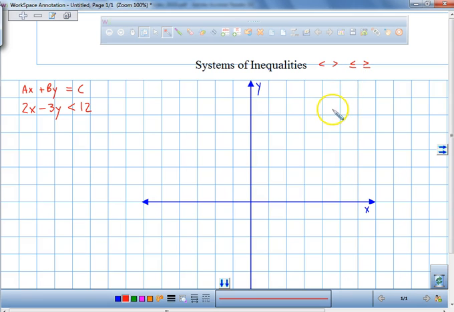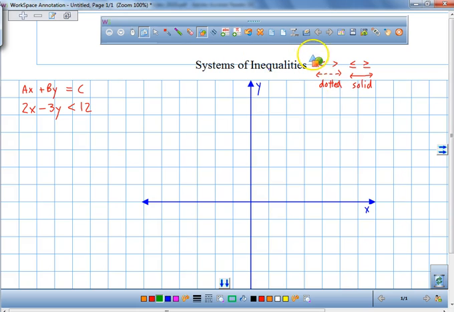So things you need to understand about less than and greater than signs. These right here will always have a dotted line. Anytime it's less than or greater than, you're always going to make what's called a dotted line. But over here, you're going to always have a solid. Okay, so I'm going to make a little note for your journal. To make them nice and pretty, you could say, remember, this always creates dotted, this always creates a solid. That's important to know.